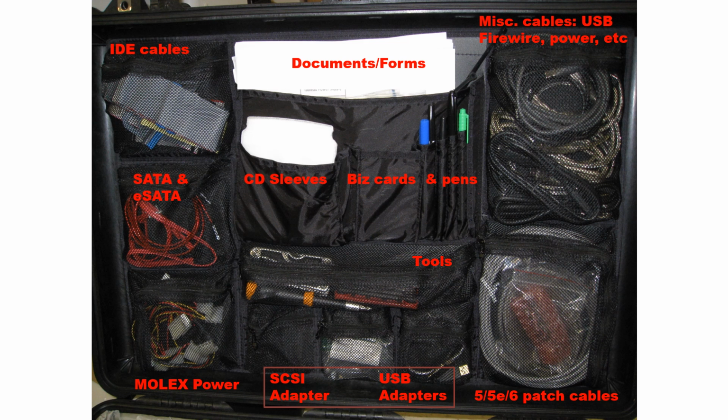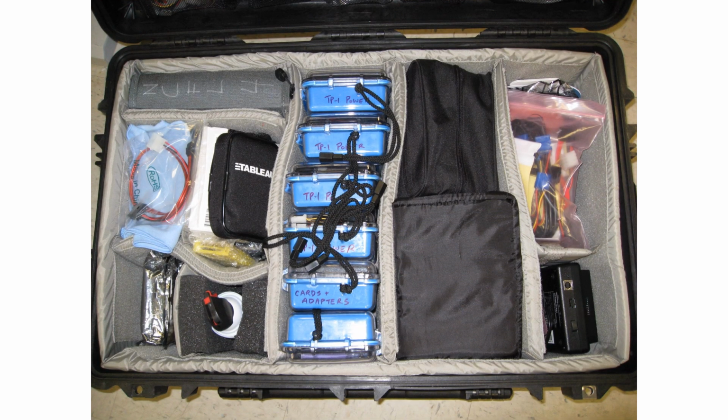So the very top has different types of cables, different types of power sources, adapters, and then the administrative things that you need. For instance, the search warrant forms and documents, business cards, tools. These are all really important to have and have multiples because you never know when you need more. The bottom is primarily the different types of connectors and some tools, as well as the different types of bridges, canned air, all the things that you need in order to make this successful. And we'll go into more details here in a minute.